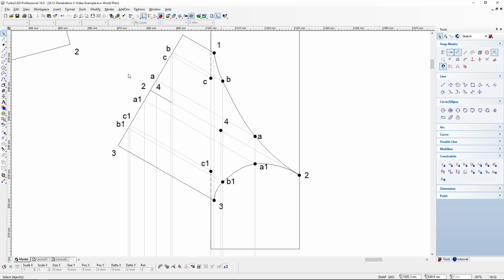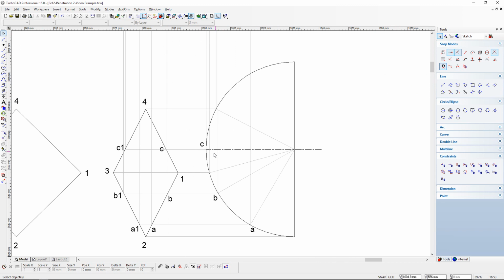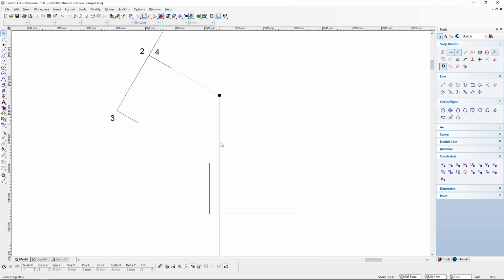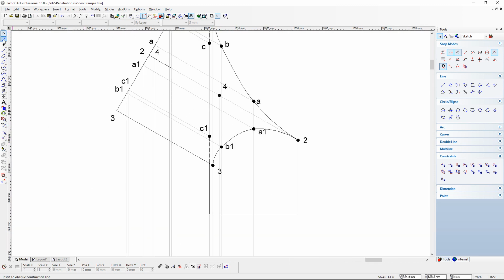Okay, now we can also save once more and start with the Bezier tool to draw in all the hidden detail of the curve at the back of our cylinder, because we said that everything behind this center line here, which means number 4, and all these intersection points that we have will all be hidden detail. Everything in front will be solid. So now I know that I need to go from number 3 as hidden detail.